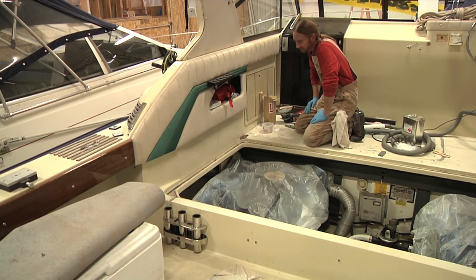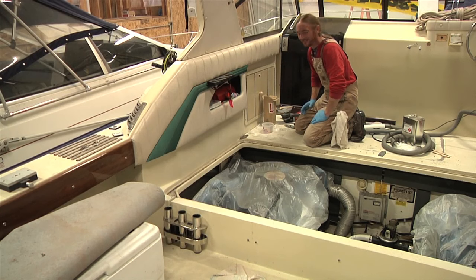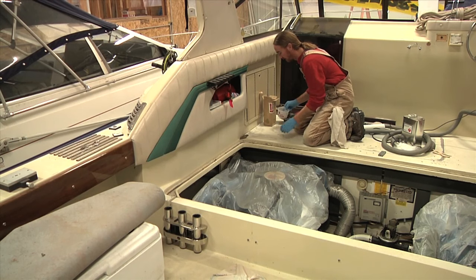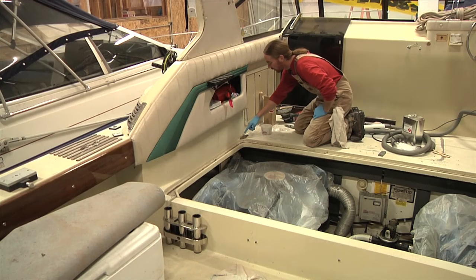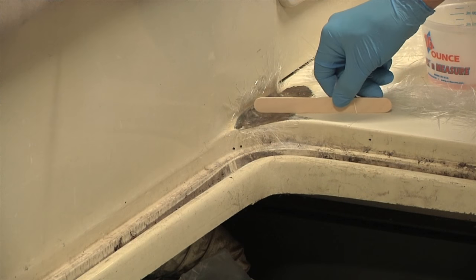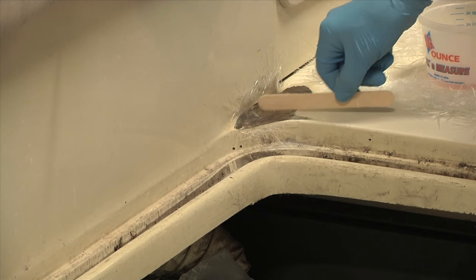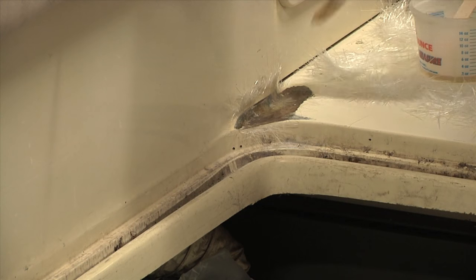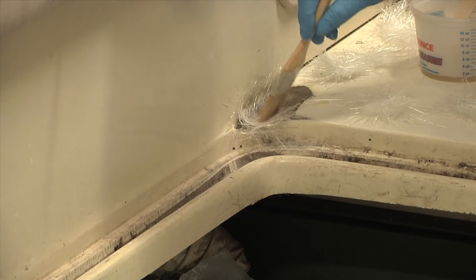I've let this sit now for probably about a half hour. It's set up but it's still sticky, as it should be, because it's a laminating resin. I've gone ahead and poured up roughly another ounce of resin and I've already pre-torn a lot of the glass I'm going to be laying up, at least for this batch. The pieces are going to be a little bit larger than what I started with, but I'm still going to focus in on this area through here that we dished out the deepest, because it's still a little low and there's still quite a bit of build-up needed. I'm going to focus in on this area and just wrap around, slowly working my way out towards the edge. Let's start with the smallest pieces first and work our way out.